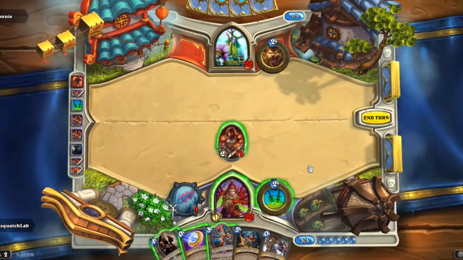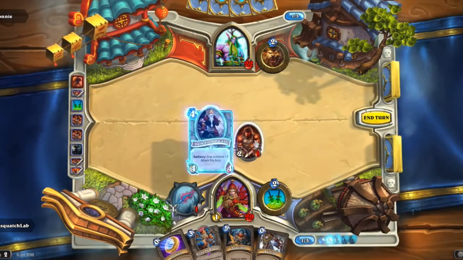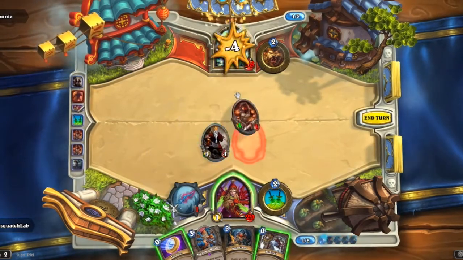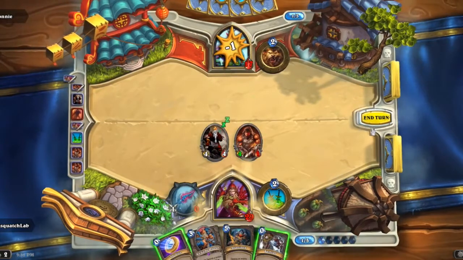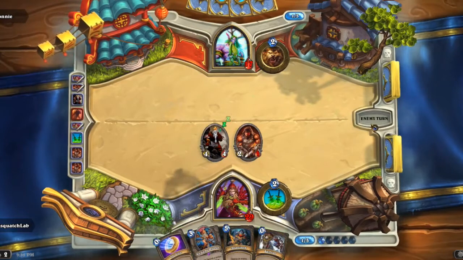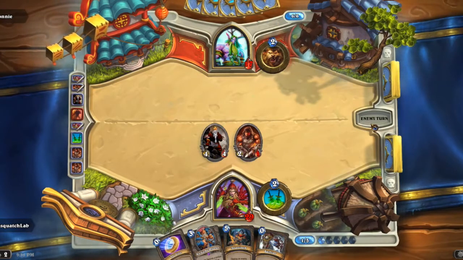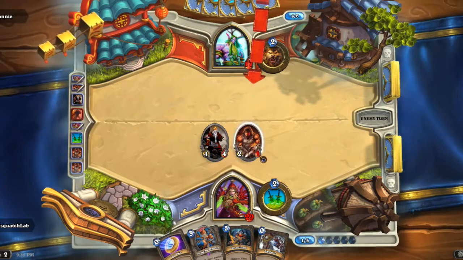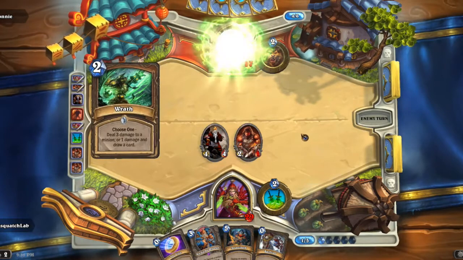Backstab doesn't really help here, so we're going to go ahead and just do the Dark Iron. Throw some extra damage at him. Here we go. I'm not going to coin new knives. That's kind of silly. The Shadow Step would be good, but he's got a hero power. Or Wrath, and that works too. Same amount of mana and he gets a card.